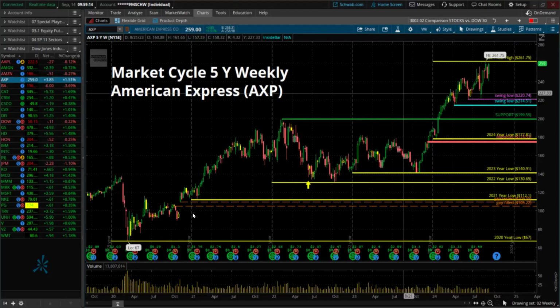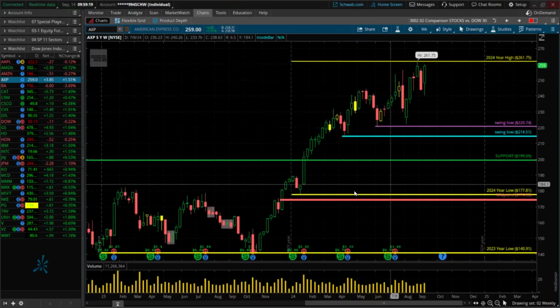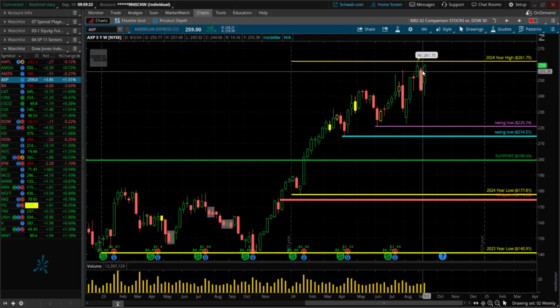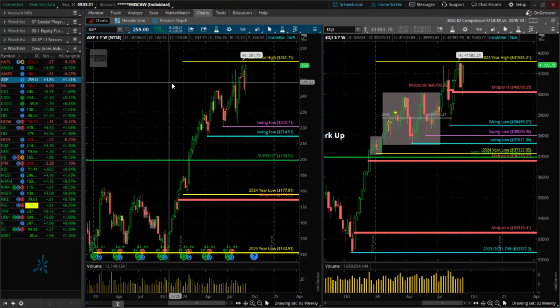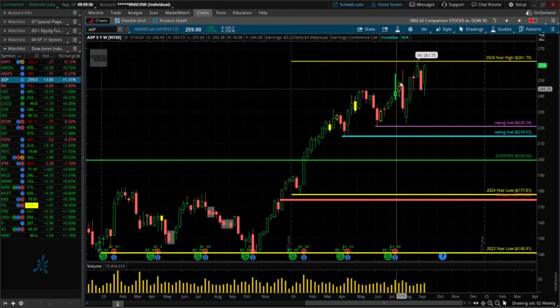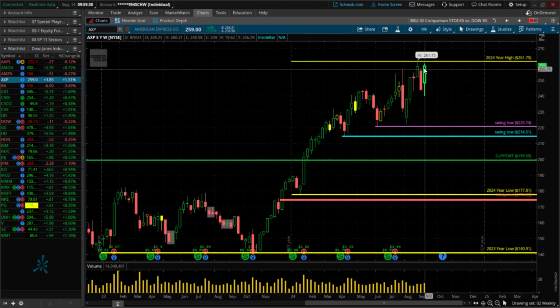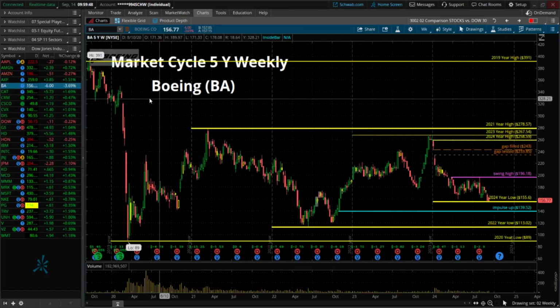American Express. Here's the low for the past 5 years. Here's the high. Here's the low for this year. Look at Amazon. American Express. Very similar. This is the Dow on the right, American Express on the left. Very similar bodies, very similar patterns. Yeah, interesting. So the financials, American Express and the financials, strong up here. Nice. Look at that big wick went down, retested this, buyer stepped in. They liked American Express.